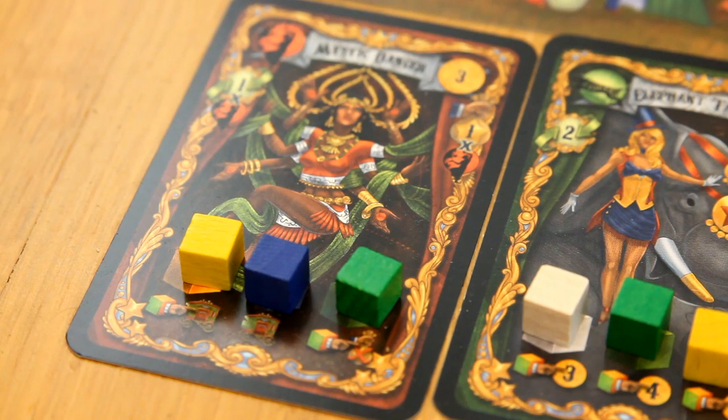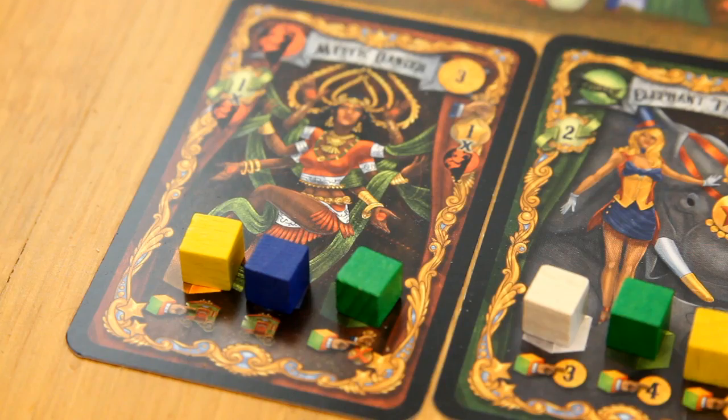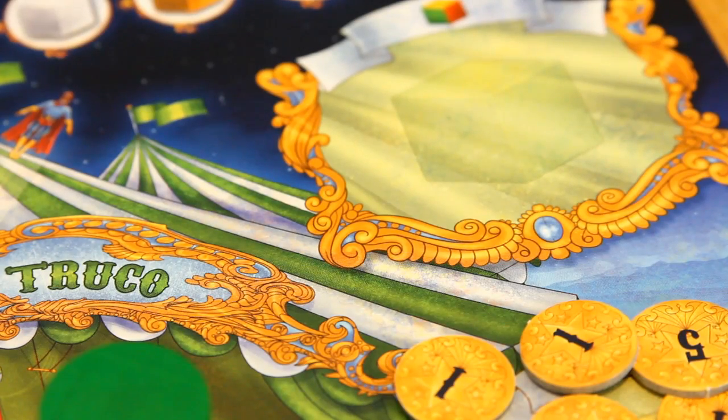Let's start with the Mystic Dancer here. The Mystic Dancer is giving an outstanding performance. The reward down here would be that we might have not to pay a salary to one of the performers here. Problem is, we have to pay a cube for that. But as you may all know, green doesn't have a cube here.